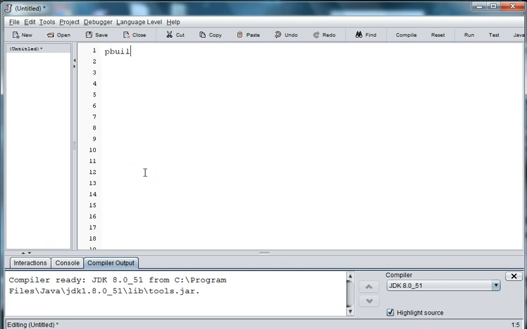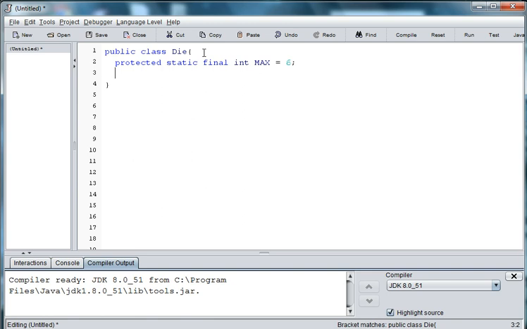All right, so we're going to say public class die, open and close curly braces. And then we're going to set the dice faces to 6. Most dice have 6 faces. There are other number sided dice like 4, 12, and 20 in some games, but we're going to stick with a 6 sided dice. So we're going to say protected static final int max, and we're going to set it to 6.